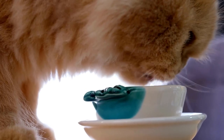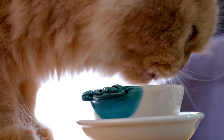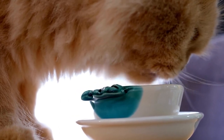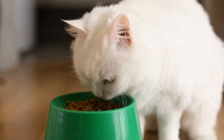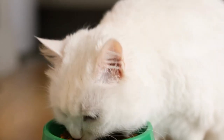Use a premium diet. Give your Persian cat a well-balanced, premium feed that has been specially designed to meet their needs. Look for cat food that supports the health of the urinary tract, skin, and coat. For advice on the ideal diet for your Persian cat, speak with your veterinarian.